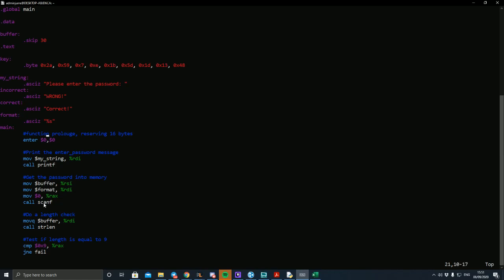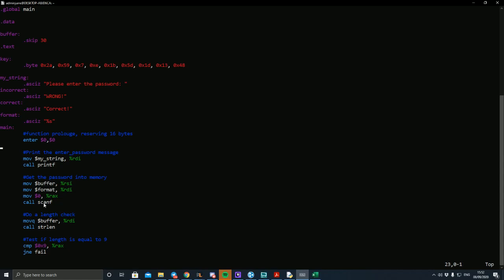Okay, so looking through the program, we've got the enter, the prologue, obviously, which reserves zero spaces on the stack. That's something I forgot to tell you guys, but the first argument is how much space you should reserve on the stack. Now, honest to God, I have never used reserved space on the stack, but when you see the other video I posted in the OSAssembly chalkboard, it will be a lot more clear on what that actually means. I find it a lot easier to just assign a buffer in data and just use that area if I need to store a string or a large number somewhere.